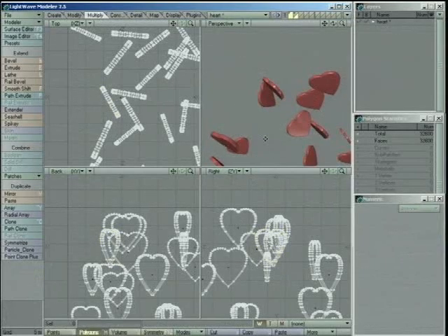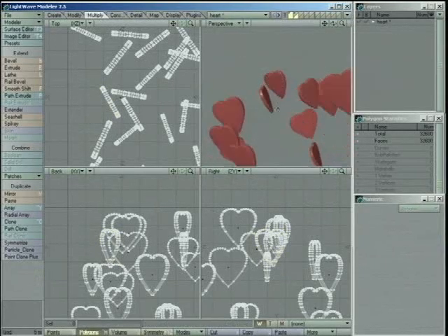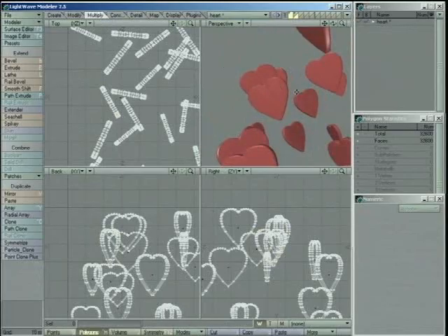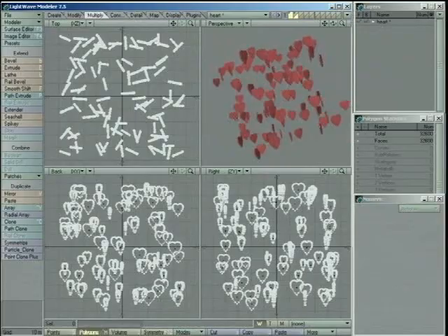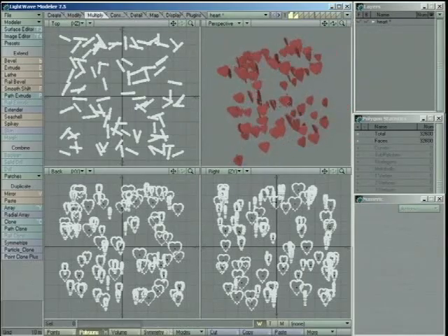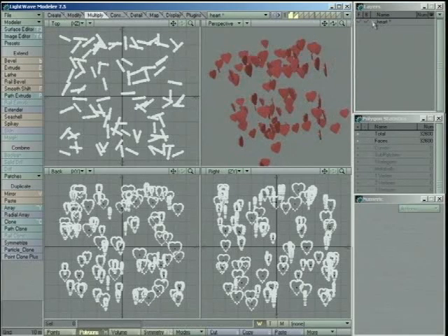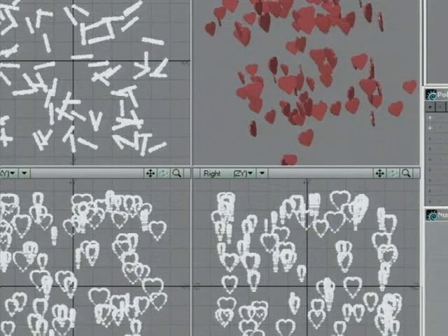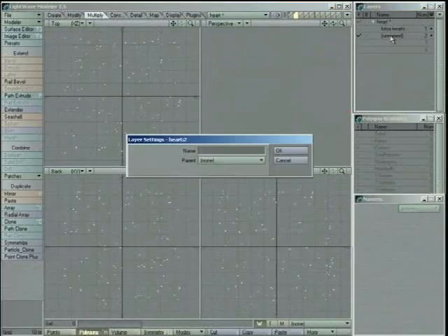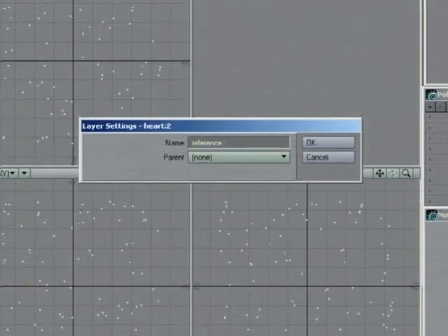You don't have to do that, but I tend to notice those things sometimes, and it always bugs me, so I try to fix it. Okay, so now we're going to name this first layer lots of hearts, and our second layer is our reference points.